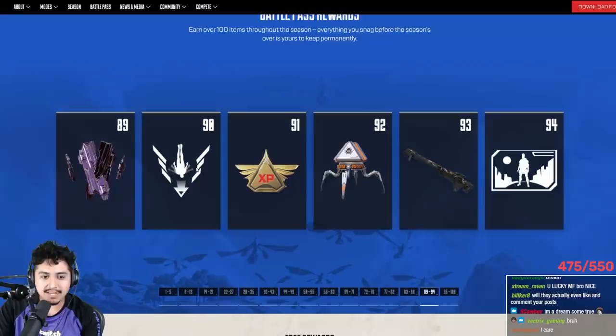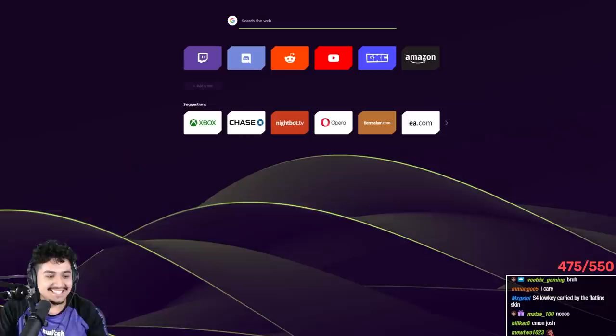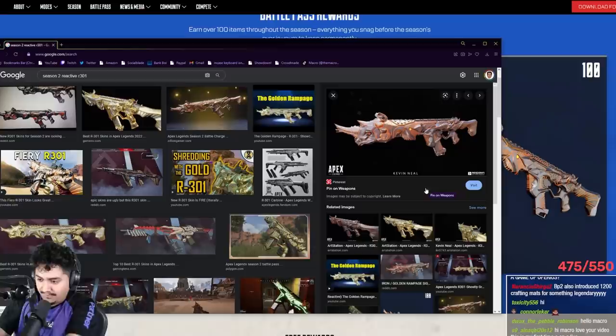I actually hate this R301 skin. So let's look at the season two reactive R301 skin. It's just this big rhino thing. And it was really cool because it's a full-on rhino on your gun, right? But it's so bulky, with terrible iron sights.